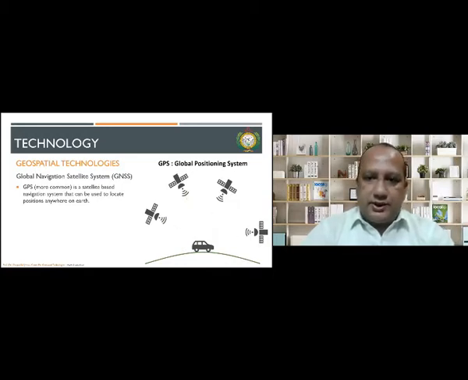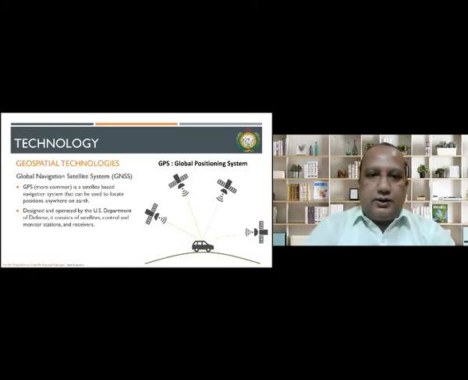Commonly, it's also called GPS, although GPS itself is a type of GNSS. Since we have been using GPS for, I think, forever, as far as I remember, this used to be one of the foremost GNSS services that we used, and we still use it in our phones and everywhere. So that's why it's very commonly called GPS, and it's a satellite-based navigation system that is used for locating positions anywhere on Earth's surface.